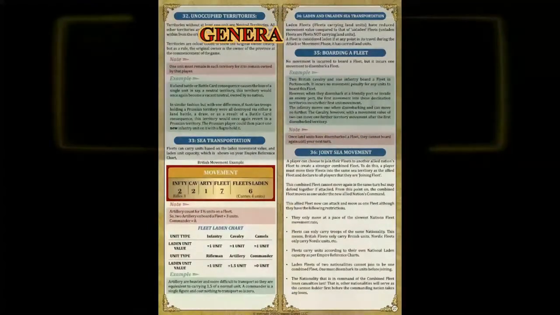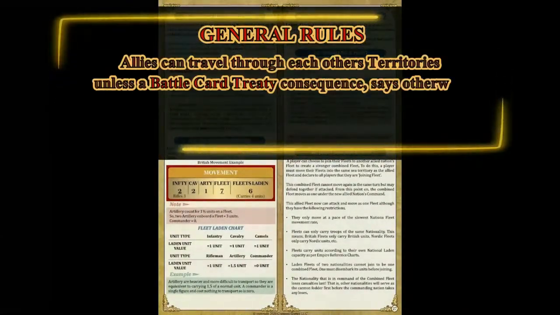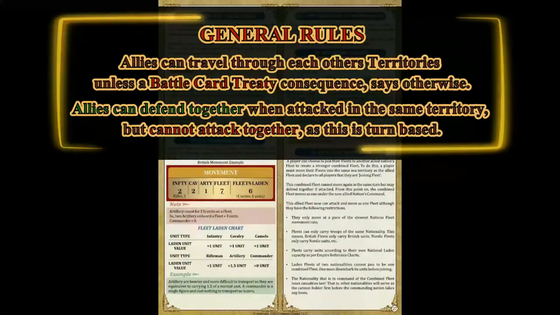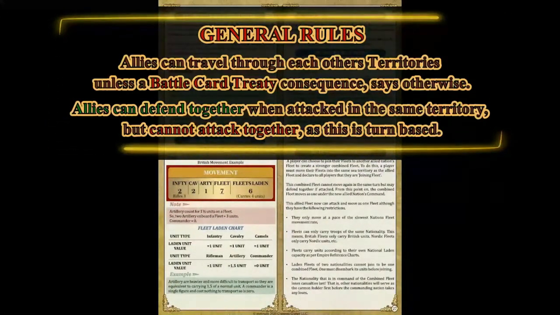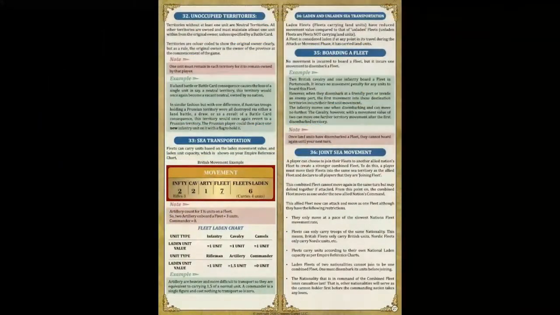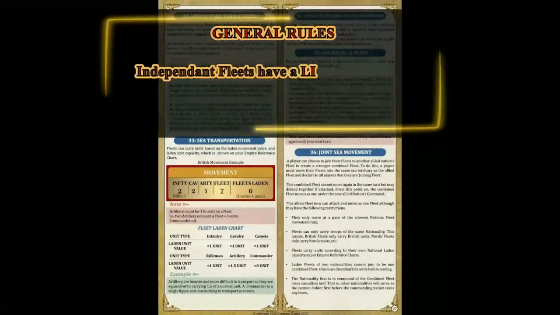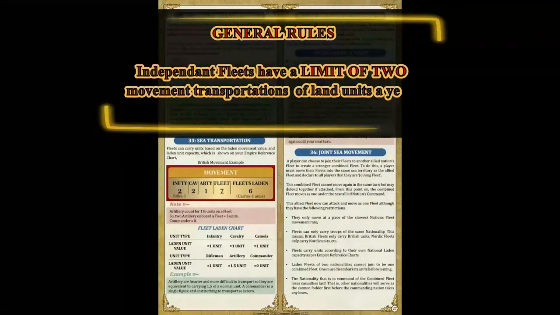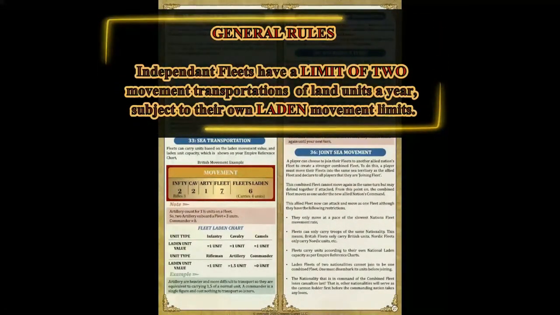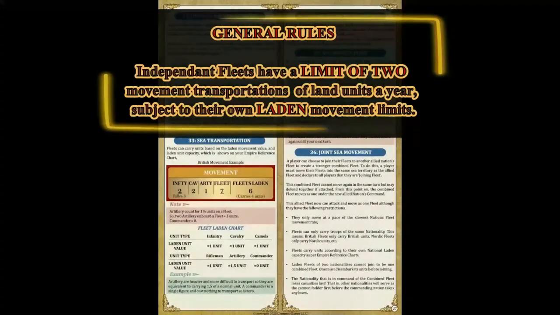There are some general rules. Allies can travel through each other's territories, unless a battle card treaty consequence says otherwise. Allies can defend together when attacked in the same territory, but they cannot attack together, as this is a turn-based game. Independent fleets have a limit of 2 movement transportations of land units a year, subject to their own laden movement limits.